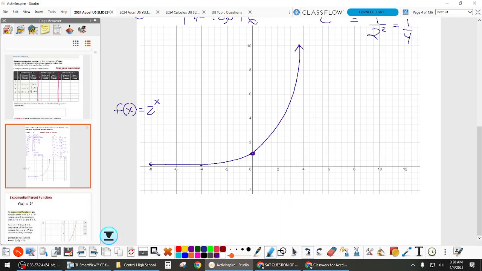Okay, so he's bringing up, can we flip this thing? Yes. How would we? A negative coefficient. Negative out front, yeah. So we're going to see the same thing happening as we have so far, which is that a, h, and k change this graph in predictable ways. Now, one thing that's different about these that we haven't seen is if we take this 2 and make it a number that's smaller than 1, like 1/2 to the x, what happens?